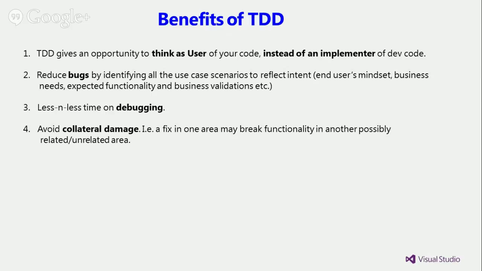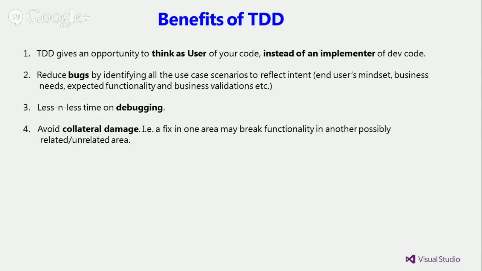Now, avoid collateral damage. In the testing world, collateral damage is a term which means something that happens very often in the teams we are working in these days. You have parallel check-ins happening, multiple devs are checking out files and checking in. What happens in collateral damage is that you fixed something in such a way that it started breaking something else, knowingly or unknowingly. You did not assume that that thing would happen, but it starts happening.